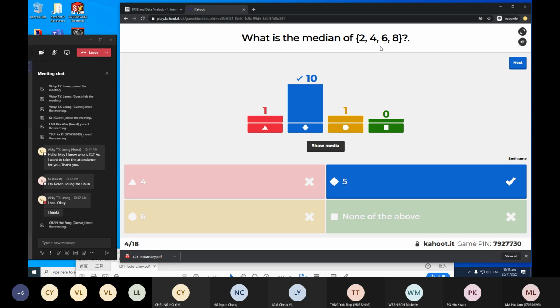So for example, it is easy to calculate the mean of some numbers, but it is not always meaningful to calculate the mean of numbers like this, because there are some conditions which should be satisfied in order to make the mean value really meaningful.